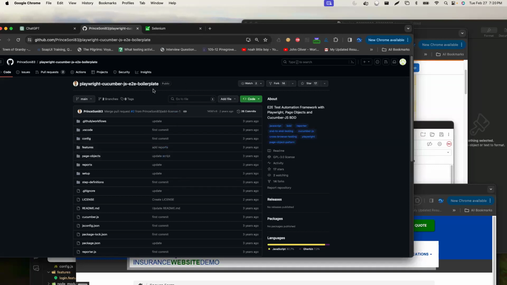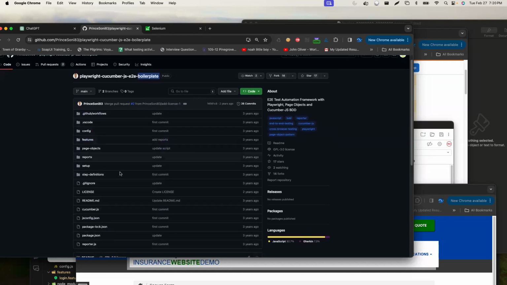Now, this is actually marked as a boilerplate. The reason is that the person who wrote this code and did the setup for you wants people to not start from scratch. He wants people to at least save some time because he already did the work, he already pushed it, so why not use it?